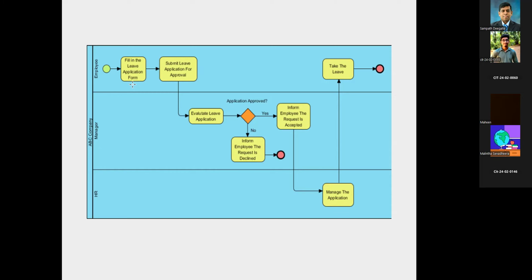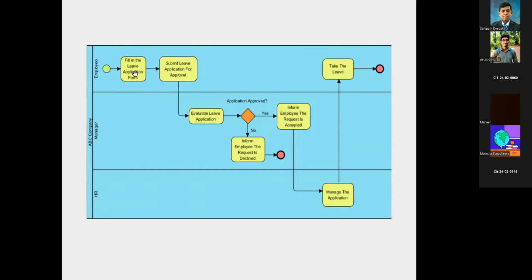Now, once you fill your leave application form, for example, you have to say when you need the leave and what kind of work you do and things like that. And after that, what you notice here are different tasks. These are the first tasks, and then you have arrows, which indicate the sequence.